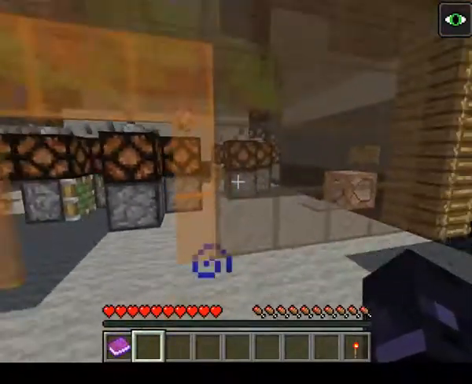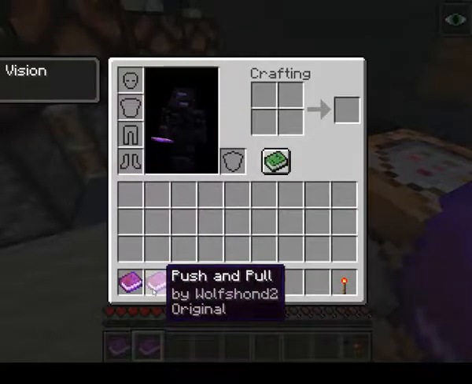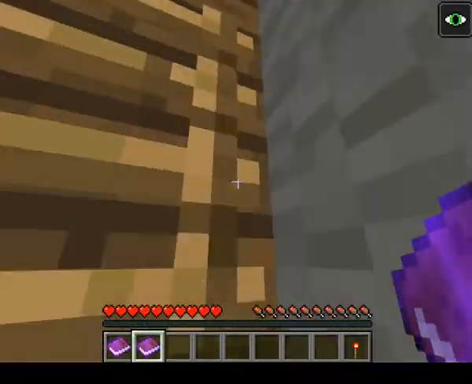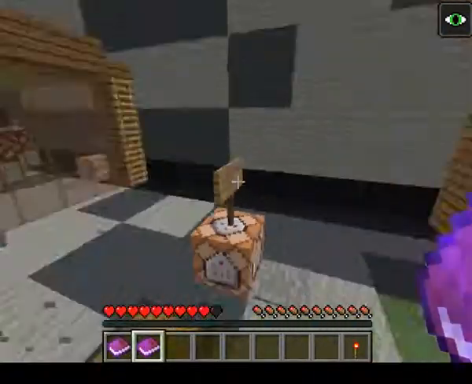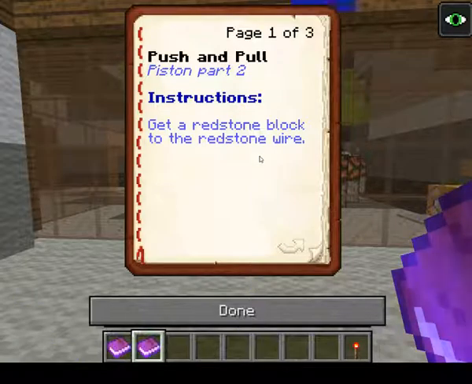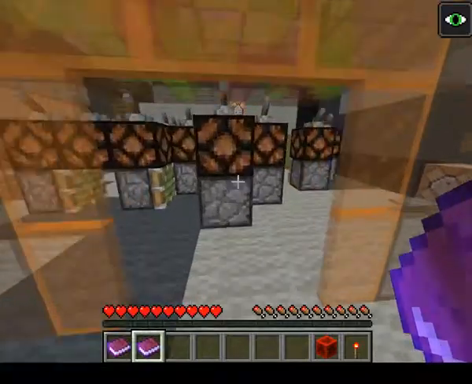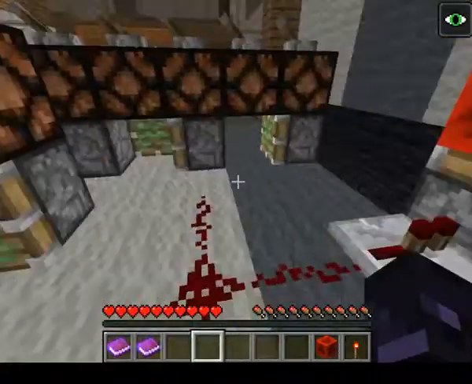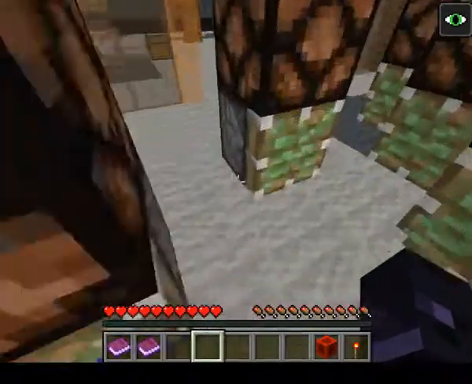Okay, this is a white part. Okay, not seeing the part. Maybe up here. Nope, still not seeing the part. Part 2, okay, push and pull. Instructions, get this one block to the redstone wire, I mean. This redstone block, I assume. This could be placed on a block of iron.